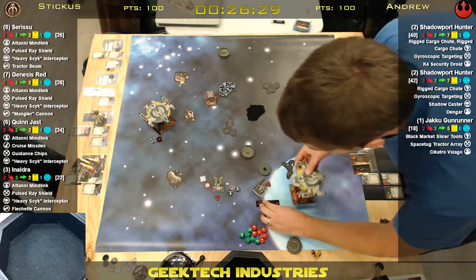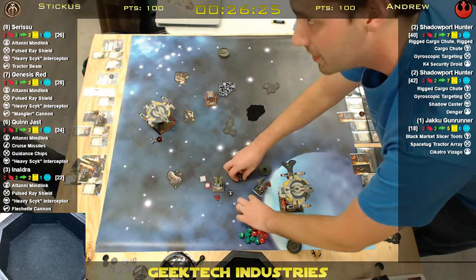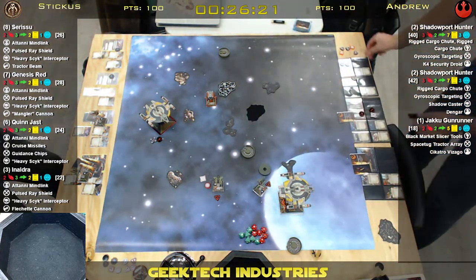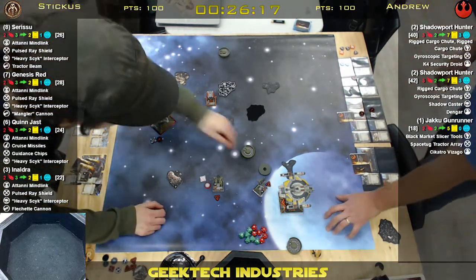Stress. I just want to point out to the watchers how amazing a rigged cargo drop would have been here. Too bad you used it. No, I didn't. I still have one stress. I got one more, man. Even if it goes in the corner.